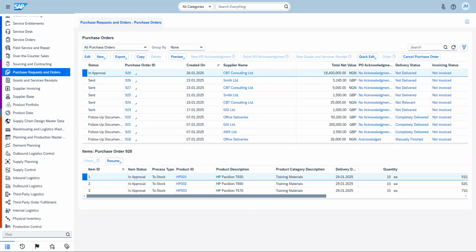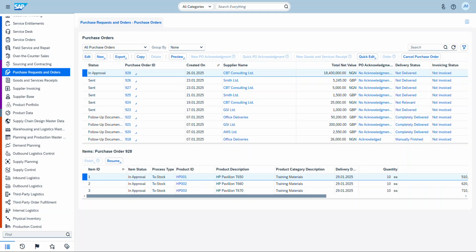So after the order is sent, by clicking the order button, the system is going to perform what we call critical checking to confirm if the order is subjected to approval, and there are different approval configurations in the system. So there are purchase order approval for budgeting, purchase order approval for project, and there are strategic purchase order approval configurations that we have in the system. So based on this configuration, the system is going to do the check, and if the requirement for those approval configurations is met, then the order is going to be sent to the relevant approval authorities, those who are responsible for completing the approval.